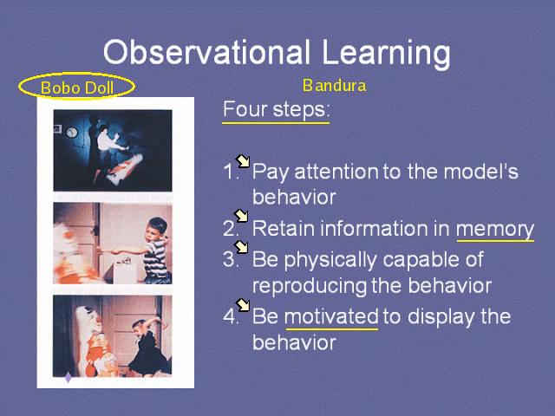Okay, how does Bandura come up with this set of steps that are part and parcel to observational learning unfolding the way that we would like it? He comes upon these based on his study that's called the Bobo doll study. So in the 1960s, Bandura is up at Stanford, and he does this study where he has an adult model come in. That's what's depicted up above here in the first panel. We're going to see the video of this in just a few minutes when I direct you guys to it.